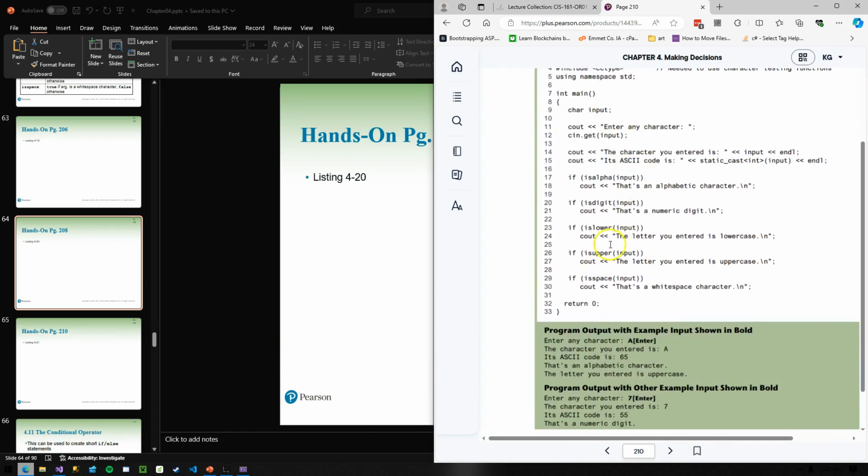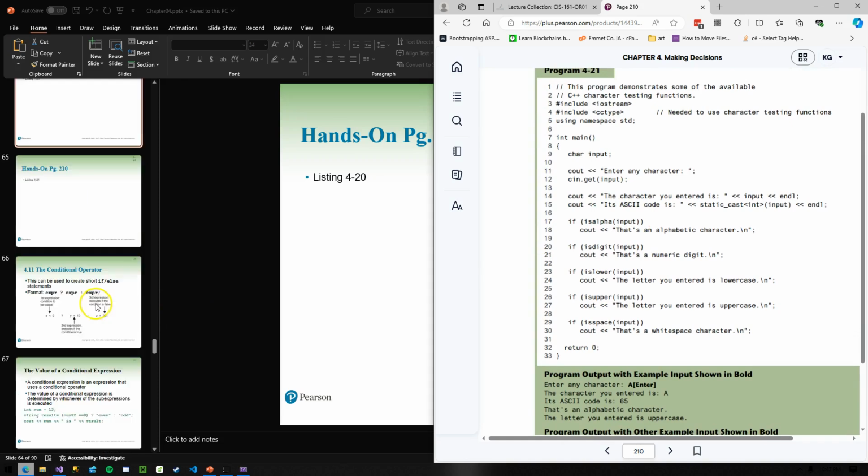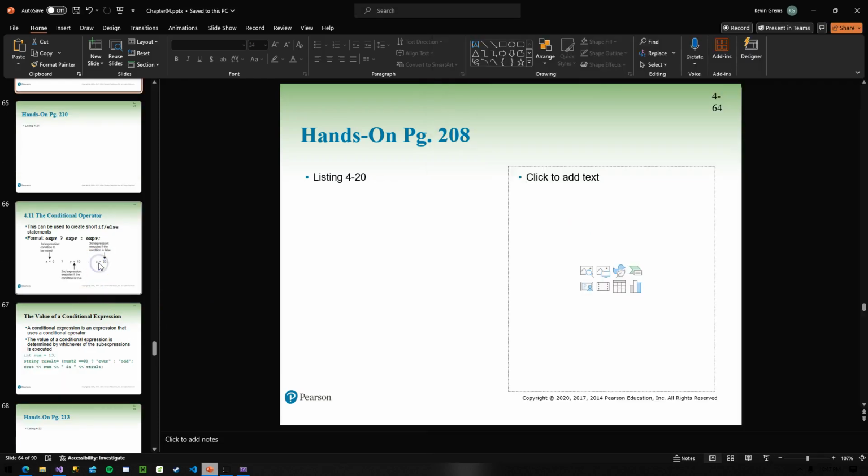Here's a bunch of examples of the is functions that we just looked at. Feel free to play with that if you want to get some practice with those.